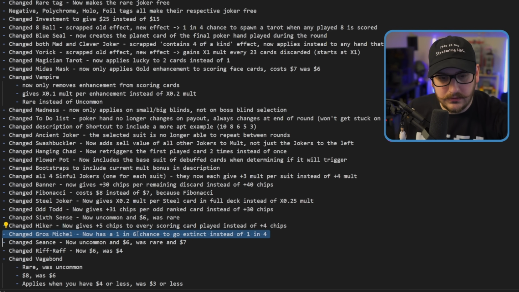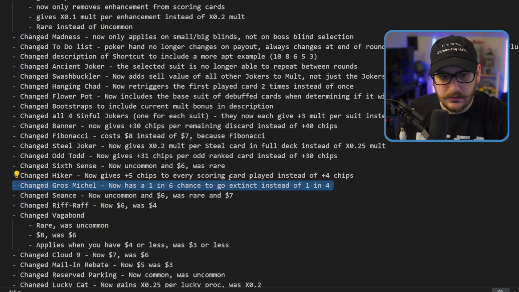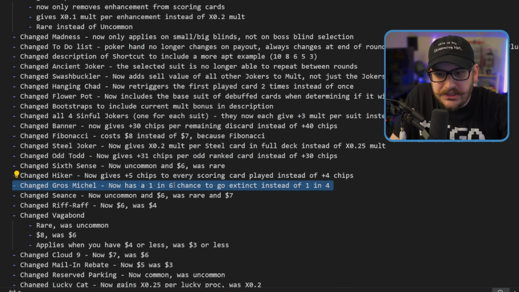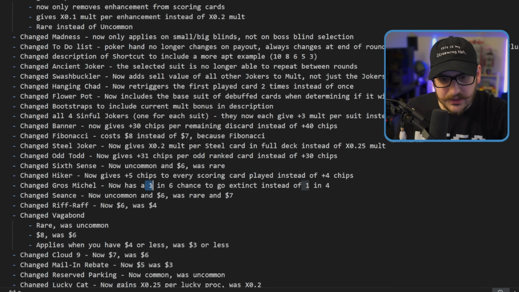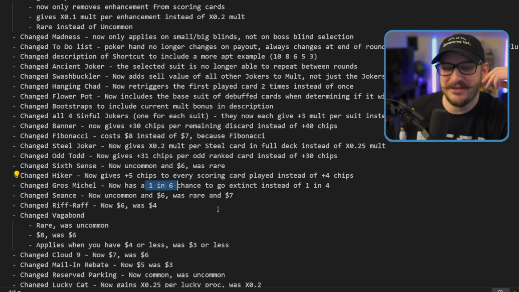What? What? Why would you touch Ghost Michelle? It's perfect. It was perfect. 1 in 6 instead of 1 in 4. This was done specifically to hurt me. Because this is worse odds now, right? I'm just kidding. I mean, fair. Cavendish is very powerful and it's common. So making it a little bit harder to get makes sense.